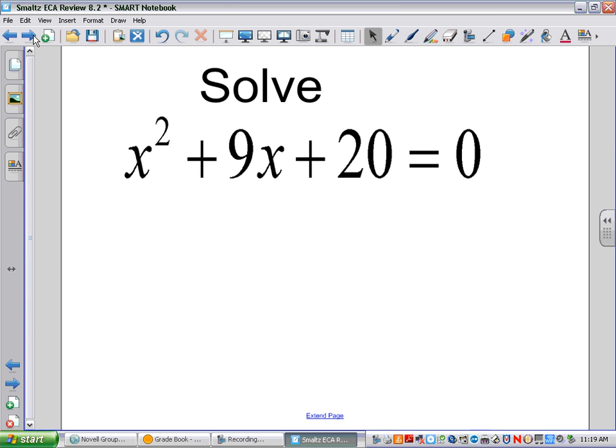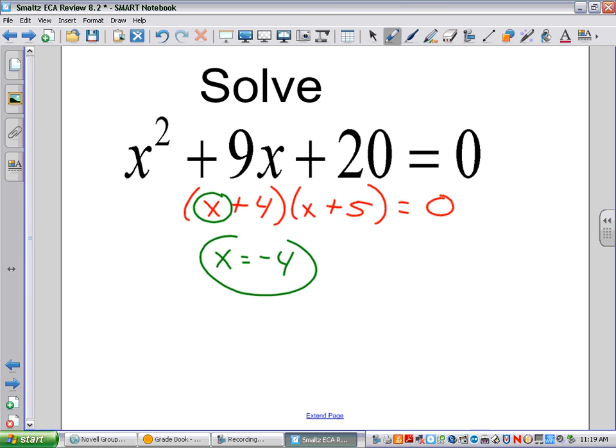On the fourth one, this one would factor into x plus 4, x plus 5 equals 0. So then what makes these 0? That x right there plus 4, so x I think would be the opposite, -4. On the other side, this x, if I add 5 to it, so I think -5. So think in terms of opposite there. So my two answers there are -4 and -5.